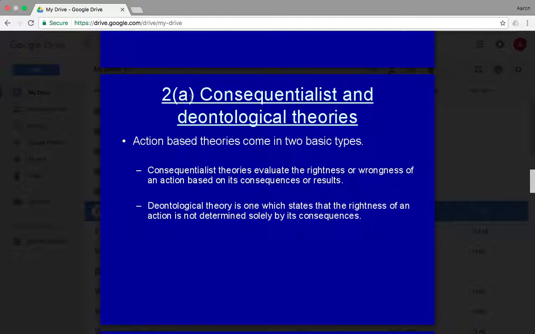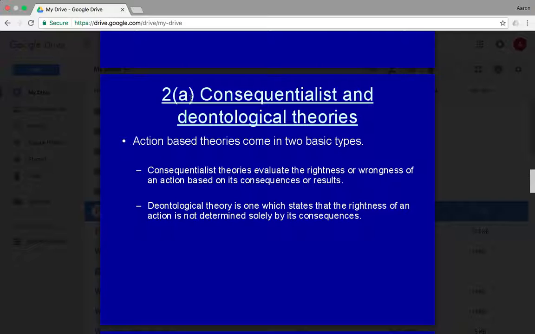Okay, so we're going to leave virtue theory behind and focus on theories which focus on the evaluation of a person's actions. The book, or Vaughan, labels these theories of right action. And that's a perfectly legitimate title, and it's a distinction, character-based versus action-based. That distinction is in common use, so there's nothing idiosyncratic going on in the textbook.